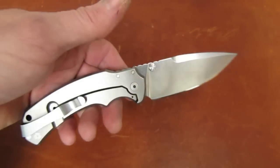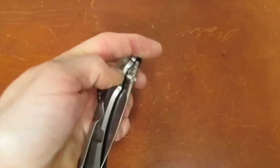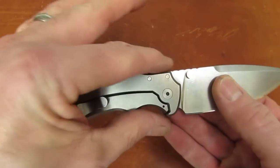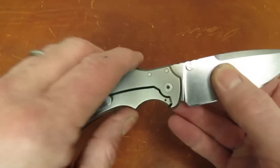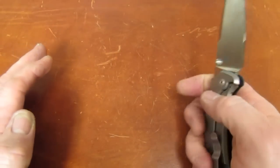Frankly, it feels and looks and carries about like an SR1, even though the blade's a little shorter. And it does have a little slimmer profile this way than the SR1. The blade doesn't seem quite as broad either. It's just a great carry size.